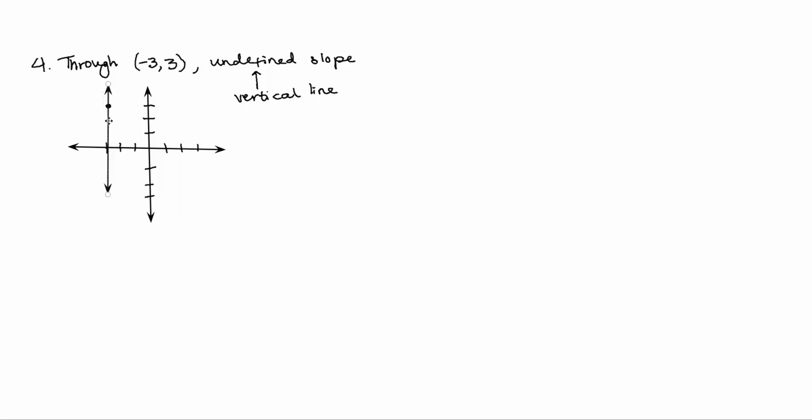through that point. And now if you wanted to add another point in there, you could, as long as it's somewhere along the vertical line. We can go ahead and do that. But if you know it's vertical, all you need is that one point, and you can draw lines straight up and down.